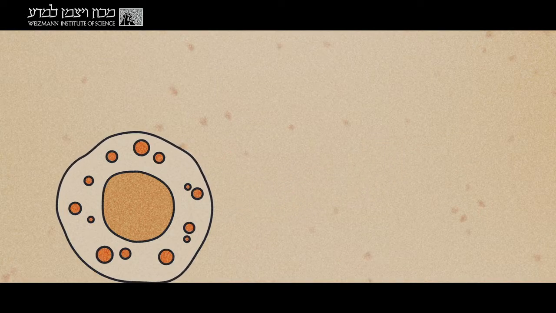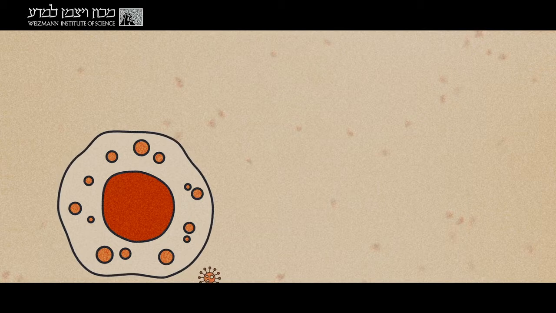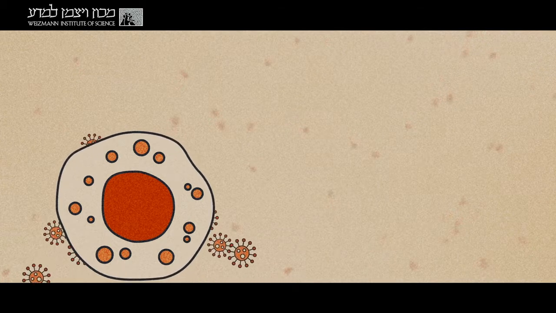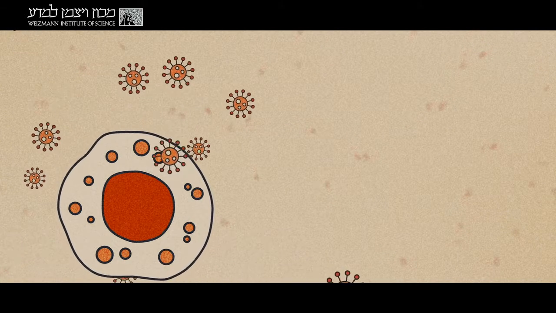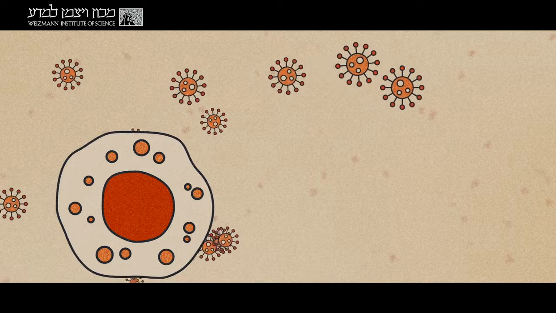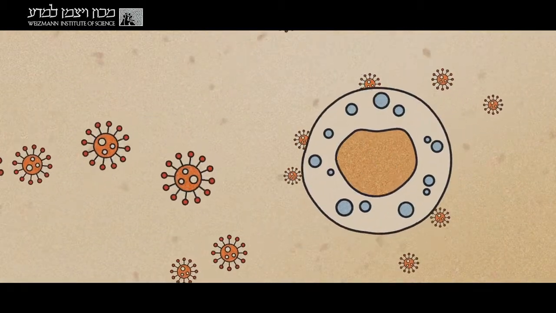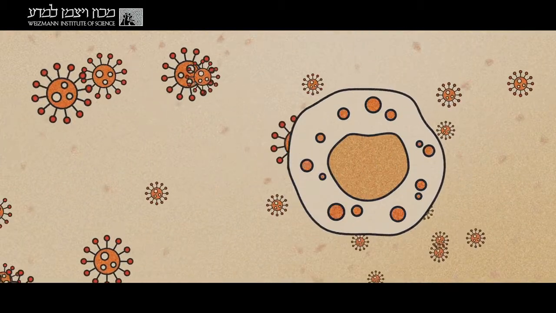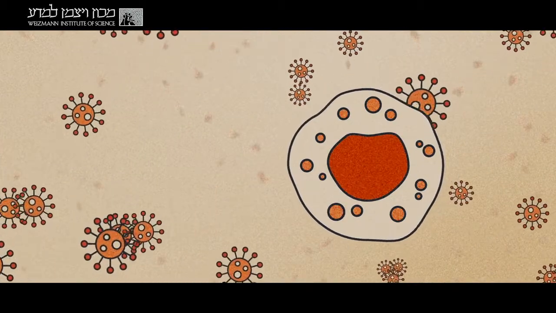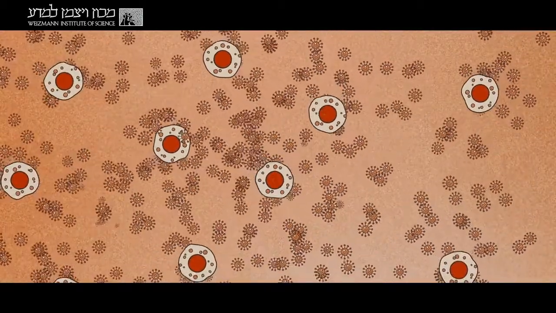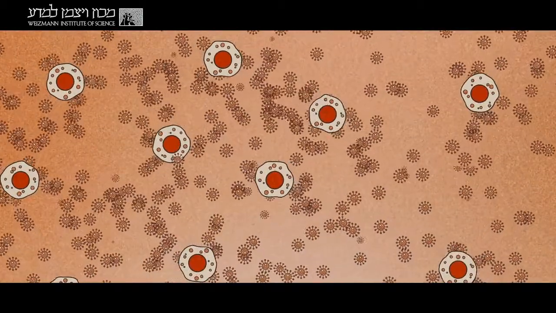And then by different mechanisms, they can make the host cell replicate the genome, generate viral proteins, and basically make the cell a viral factory that will now generate hundreds or thousands of new viruses that will bud out of the cells and will infect new cells. So this is the common thing for all viruses.